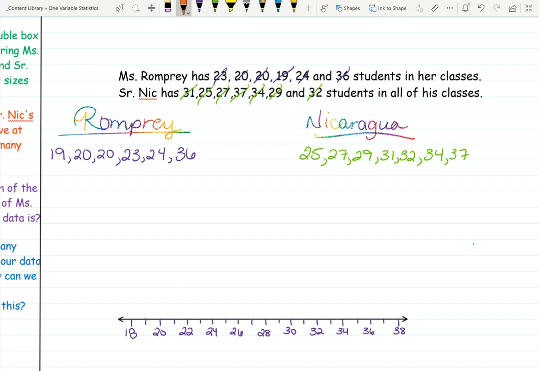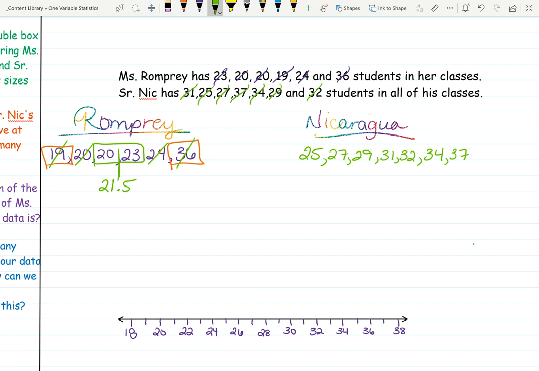So first, I listed it from least to greatest, so I already know my smallest class is 19. My largest is 36, so there's 2 out of my 5 data summaries. So now I'm going to go ahead and find my median. So work my way inside. Now, what happens when your median is between 2 numbers? You need to find what number's in between. So I need to find the average. So 20 plus 23, 43 divided by 2, is that 21 and a half? Yeah. So 21.5, there's my median.